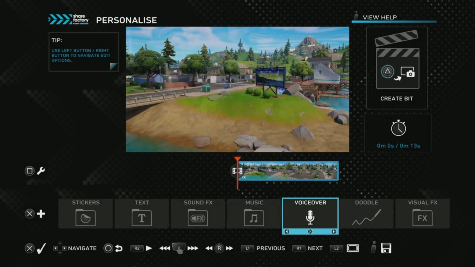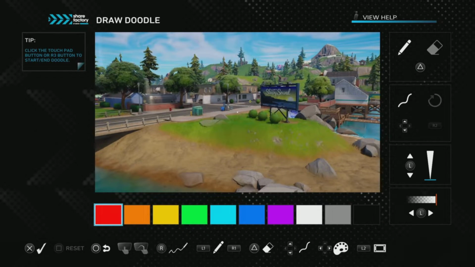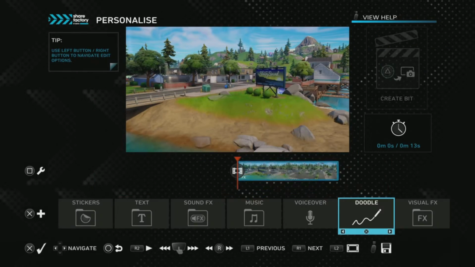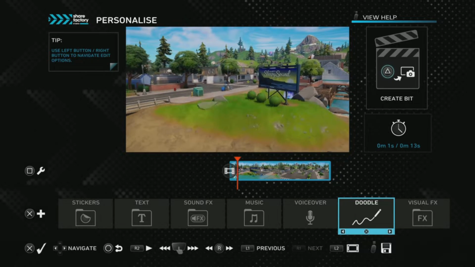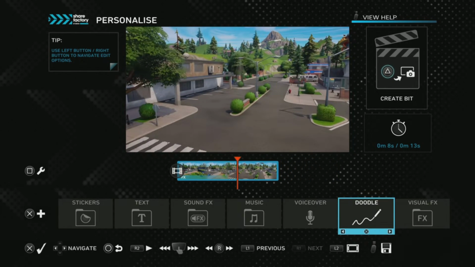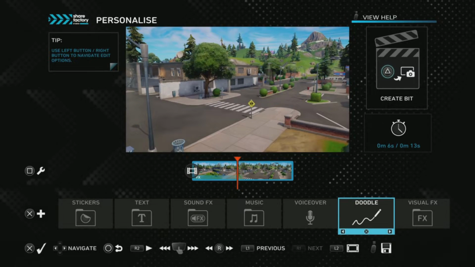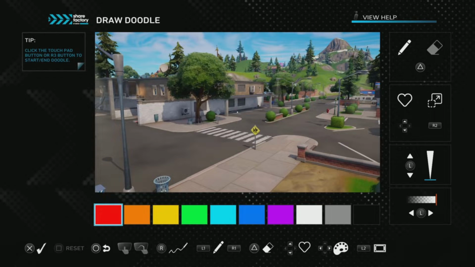We then come to this page where we've got lots of different options, but we want to click on Doodle, and this is where we do all the doodling. Along the bottom you'll see 10 different colours that we can doodle with, so we've got plenty of options there. If we want to go back to the previous screen, at any point push the circle, that will take us back here, and actually what you could do is choose where you want your doodle to start on your video and select wherever you want and push the cross button, and the doodle will start from that point till the rest of the video, but we can change that at a later point if we wanted to.